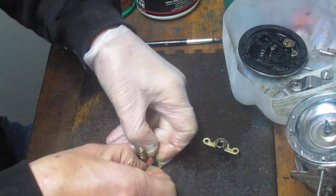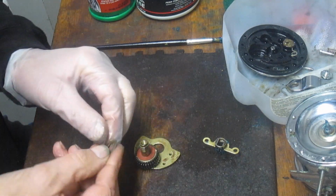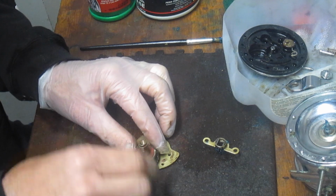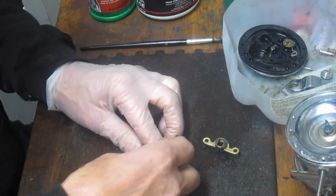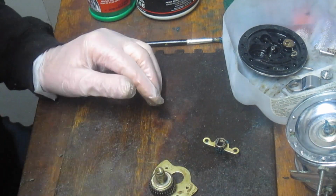For whatever reason, the hard washer is being hard on me here. That's okay. And then we have the cap washer. I'm sorry, the last one is the rest of the cleaned metal washers. Then the cap washer goes on.